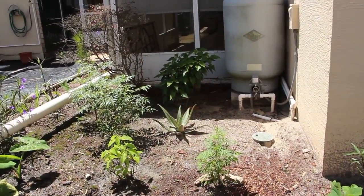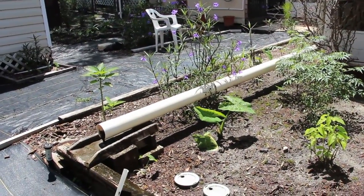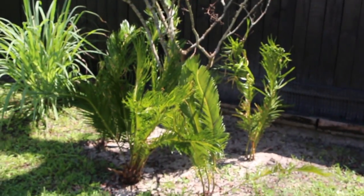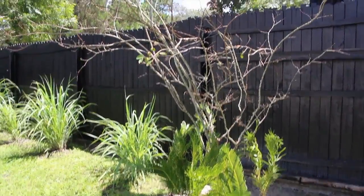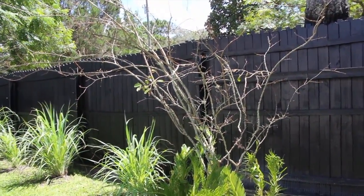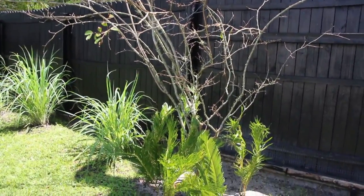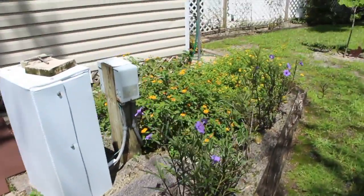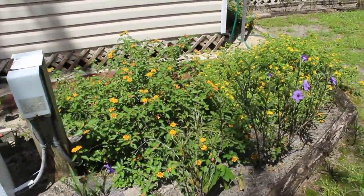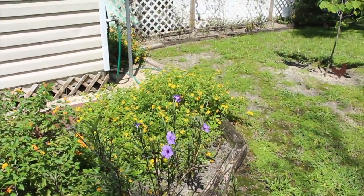See the Christmas poinsettia from this angle. Elephant ears. And that's some kind of palm — like a sago palm. And I transplanted this crepe myrtle. It was doing good, but I think since I transplanted it, it's like in shock. So I'll leave it until next year — if it doesn't grow, then I'll just replace it. Lantana's coming in good. I like the lantana because it's a low plant and it kind of grows onto the ground. Looks pretty.